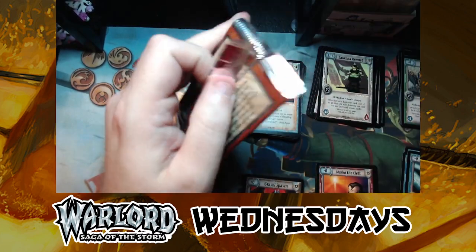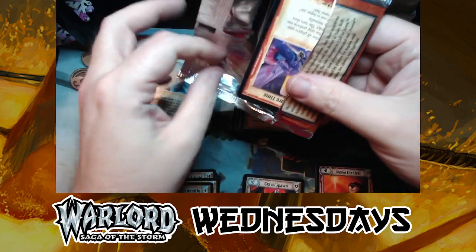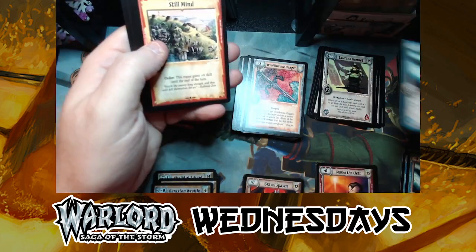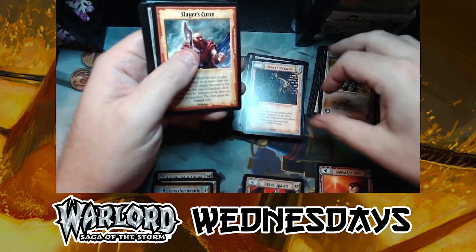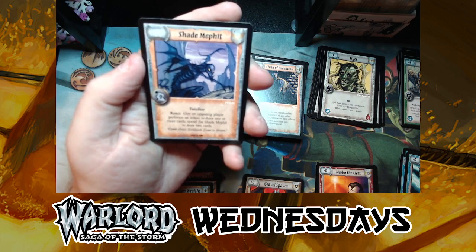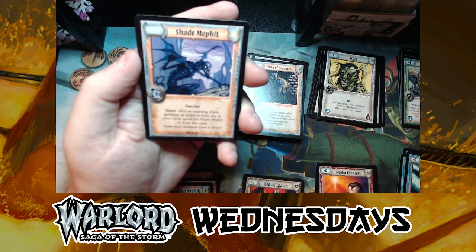Alright, the last pack of this batch. Shade Moffat. Level 9 Wizard Familiar. After an opposing player performs an action to draw 1 or more cards, spend the Shade to draw 2 cards.